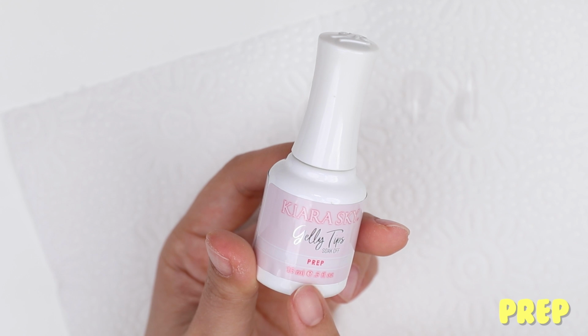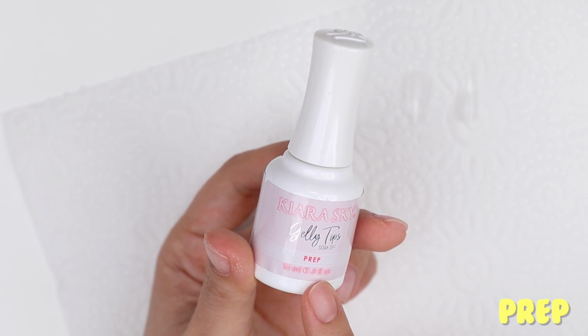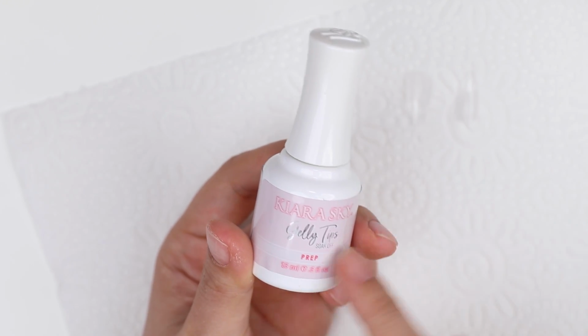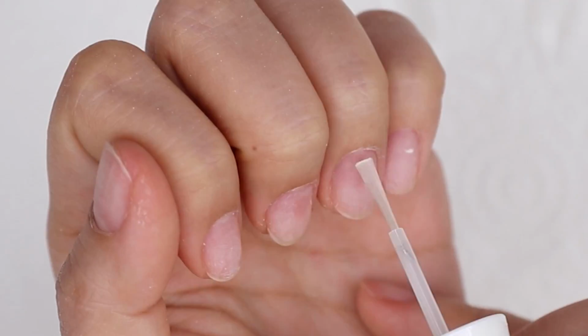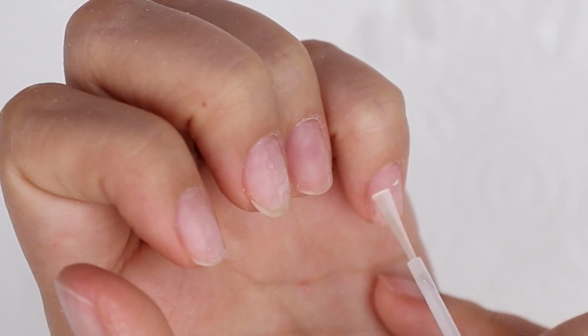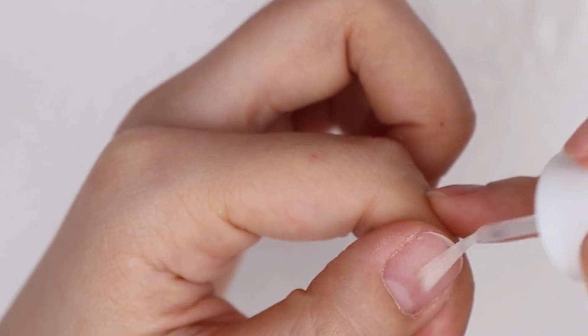Next up, it's time for me to prep my nail beds. This is the prep solution, so I'm just going to apply one coat of that to my nail bed. This is a dehydrator, which just ensures that it removes any oil on the surface of our nail.